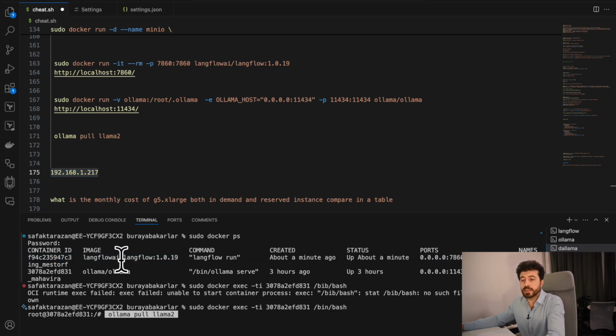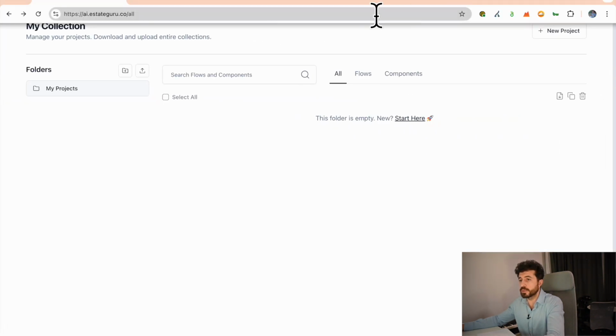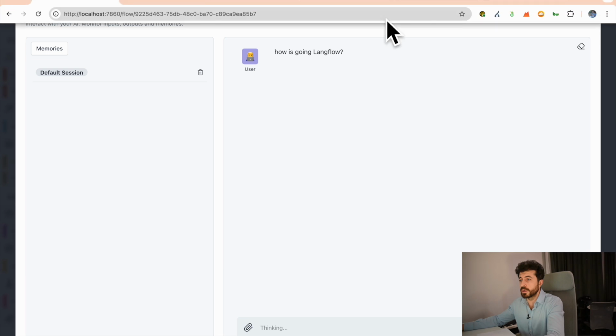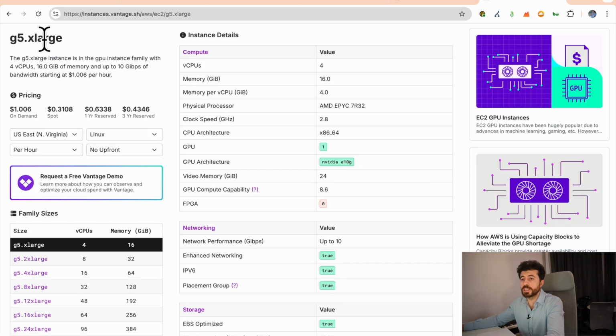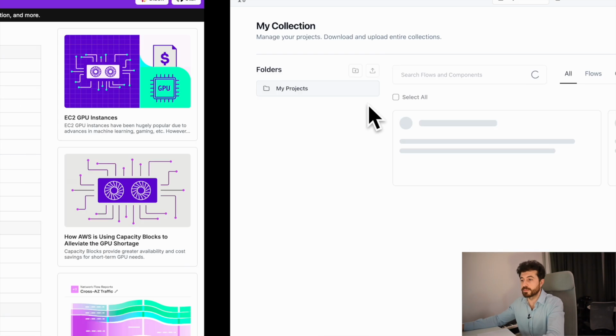On AWS, I'm now hosting Langflow on a Fargate, which has one core of CPU and 2 GB of RAM. And I'm hosting Ollama on a G5X machine, which has 24 GB of GPU. Now let's interact with that one while we are waiting for our on-premise solution.